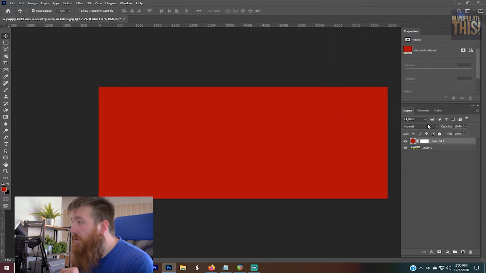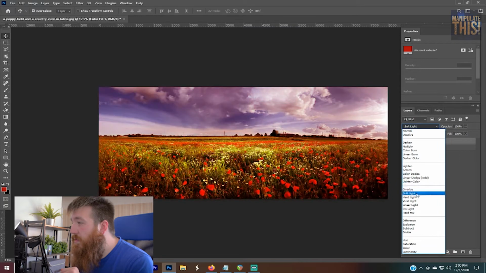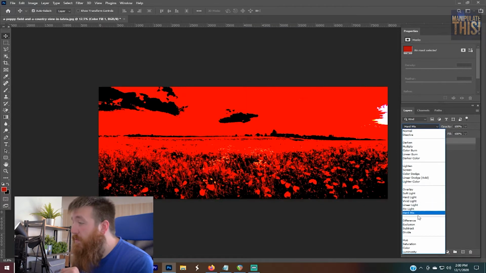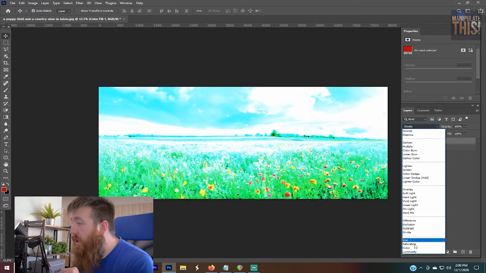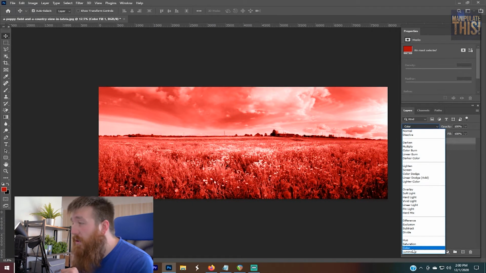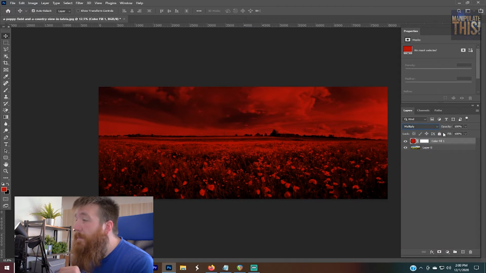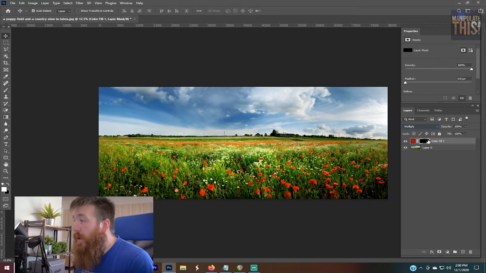We can do a lot of different things since we're kind of free to do whatever we want as far as color grading. You could do color, but I actually like to work with multiply. The reason I like to do that is because even though it focuses on the darks, the way you can paint with it is really fun. So I'm going to invert the mask by hitting Control I while selecting the mask. Control I, boom. Okay. Now I'm going to hit my brush tool or B.